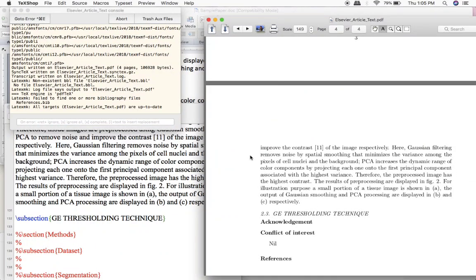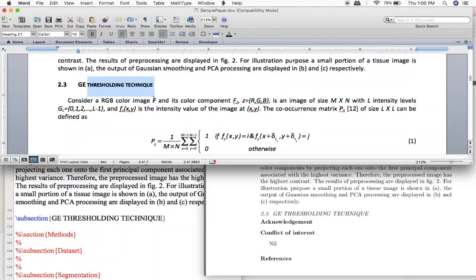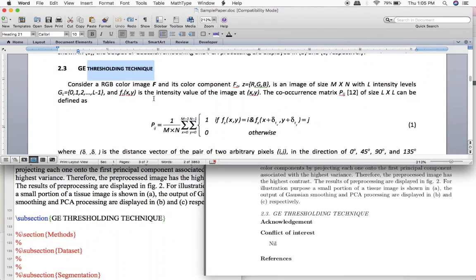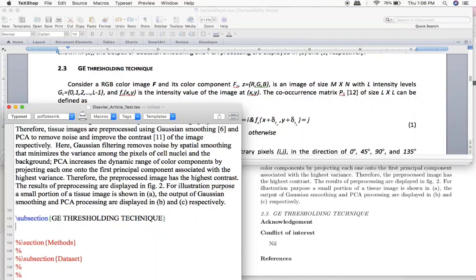Here the problem starts. We have a lot of equations in this subsection, and one by one we have to include them, starting with the first paragraph. When you look at this first paragraph, you can see a lot of symbols and equations inside it. So one by one we are going to write it. I'm just copying and pasting it. Just see what things are available and what things are not available.